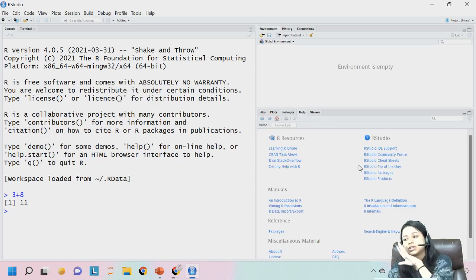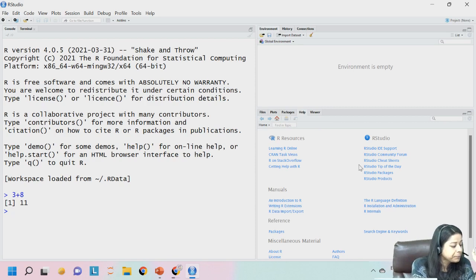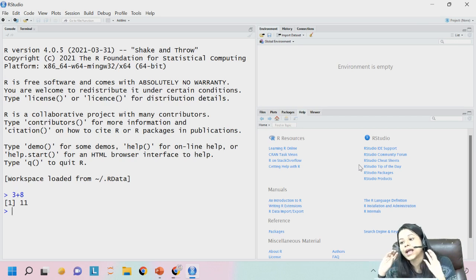Then the most important tab is the help tab. What is this help tab? This help tab is the place where we will get all the functionalities, right? All the functions which are there in R, you can search for it over here, and you will get a good description of the entire function. What the function does, you will also get some examples. So it's a very, very important part of the entire RStudio.